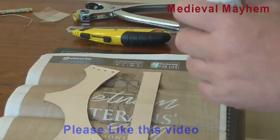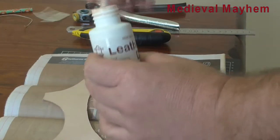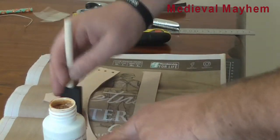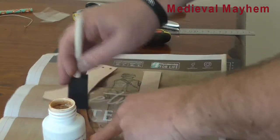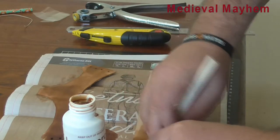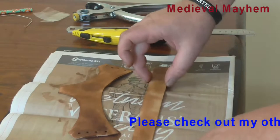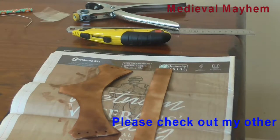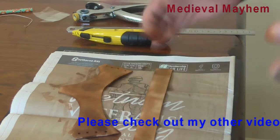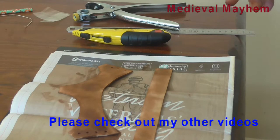The next thing we're going to do is just dye these two pieces. I'm using a light brown dye. You want to try and get a fairly good even coverage. You want to allow that approximately 10 minutes or so to cure. Then I want to use a leather stamp just on these areas to give it a nice finish, and then we'll go ahead and sew it.